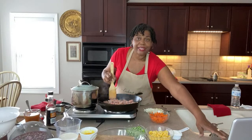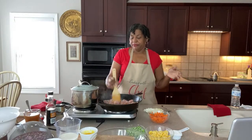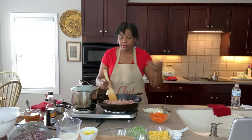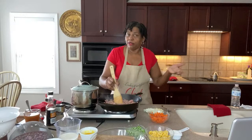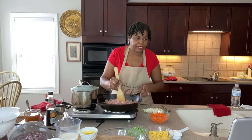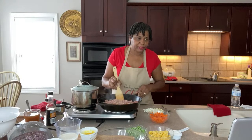I am just browning my ground beef right now, and my potatoes are cooking. I'm trying to bring them up to a boil. My hot plate is obviously a little bit slower coming up to temp than my stovetop would be, but it's awfully easier to film this way.